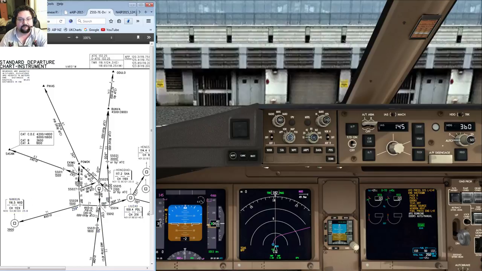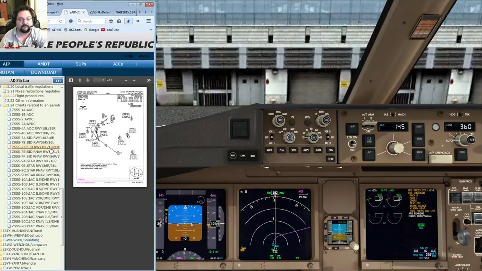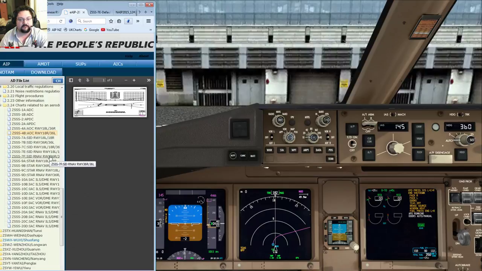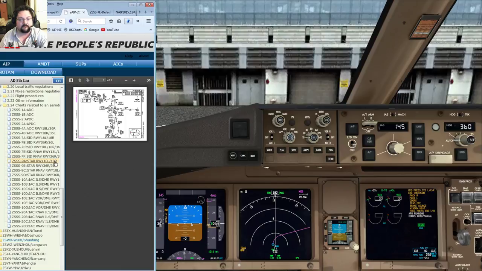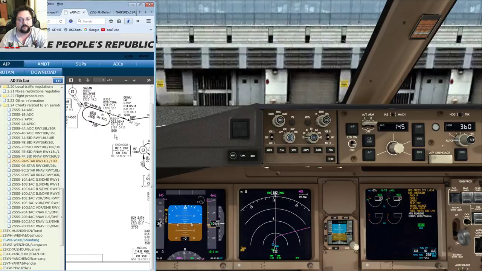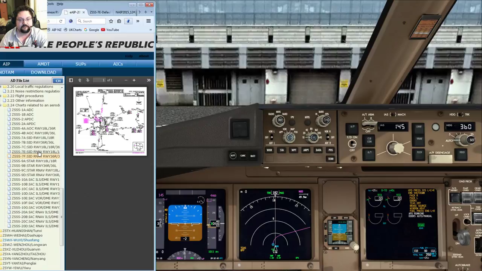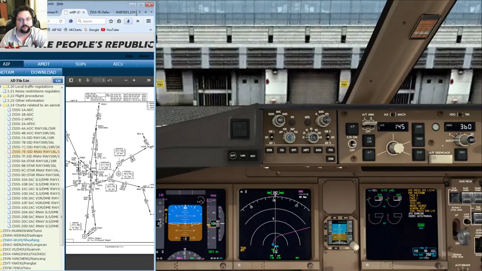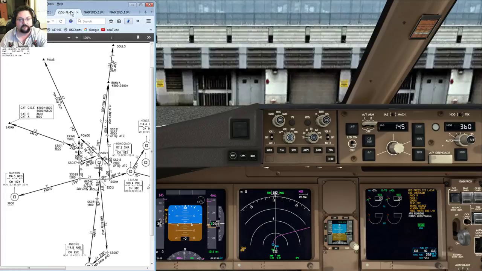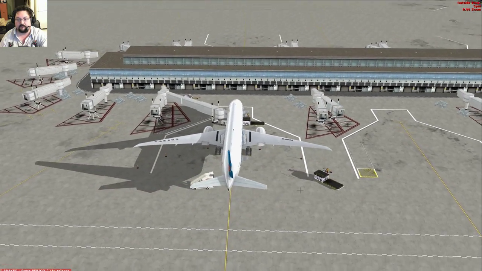Nansum, that's where we're going. Nansum guess and learn some English. 5234, Juliet, Bravo. That stars. Guess off. Yeah, we're clear.